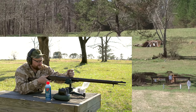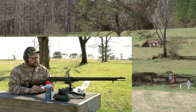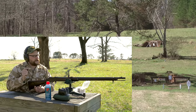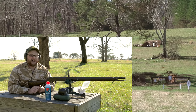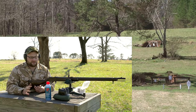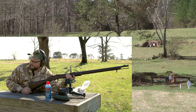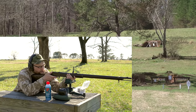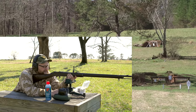One thing I'm noticing with this rifle - my peep sight is walking around a little bit. I think the recoil forces from this gun are jostling it around a tad. I'm going to have to look at a way to make that work. We might try a different Ross sight that has a more coarse worm gear adjustment that is actually a little bit more positive. So we may end up changing this sight out for a different model, which means we get to revisit this video at a later time.